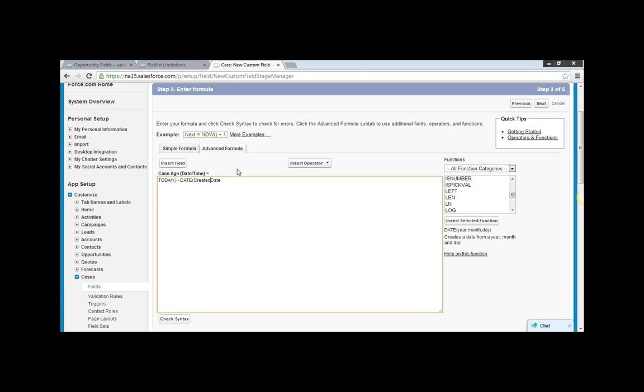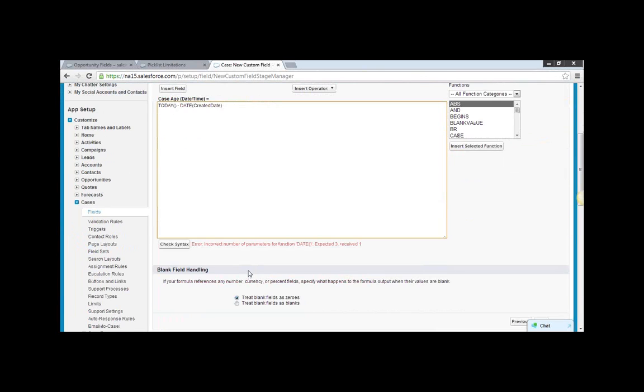If date is returning a value, how do you know if create date is returning the created date? Created date only. But how do we know for sure that created date is returning a value or not? Can you put account dot create date? No, we cannot, this is a case. Account probably refers to account. Case dot create date then.